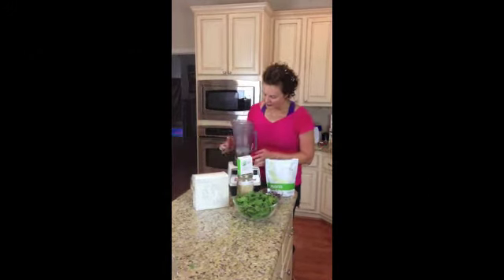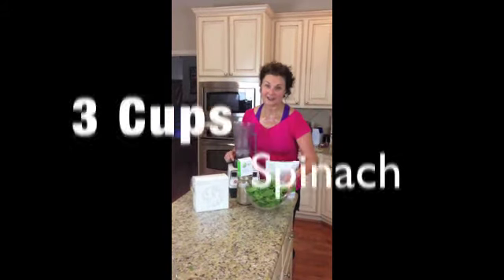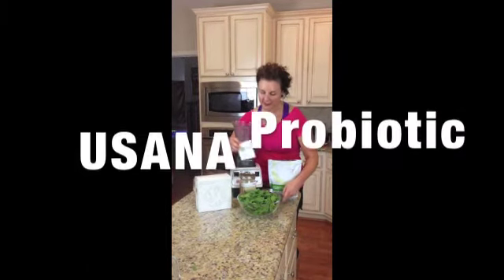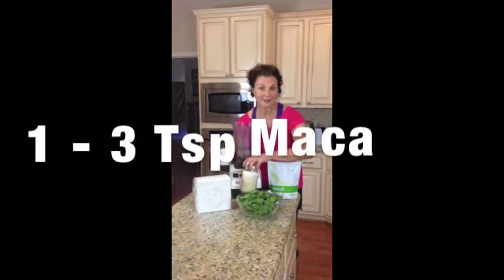I use three scoops of this with two cups of ice and water. I put ice in here because when you blend it, it gets a little warm, so you want to have a little bit of ice water. And then I'm using three cups of spinach — I know that looks like a lot, but that will just go right into this beautiful smoothie — and one cup of organic frozen berries. I also use a probiotic that I just put right in here. This has two strains, also made by USANA — two strains of great, healthy bacteria for your intestines. And then I put a teaspoon of maca powder, which if you ever have had thyroid issues, this is really helpful. So this is my smoothie.